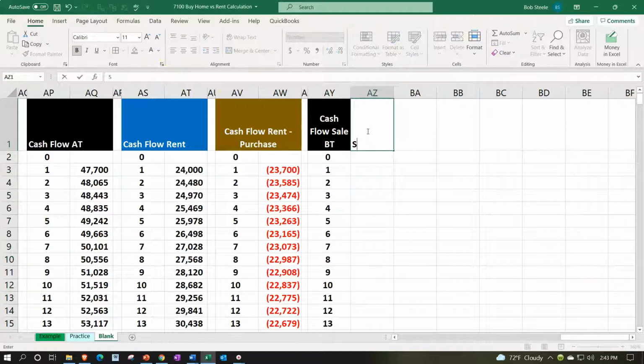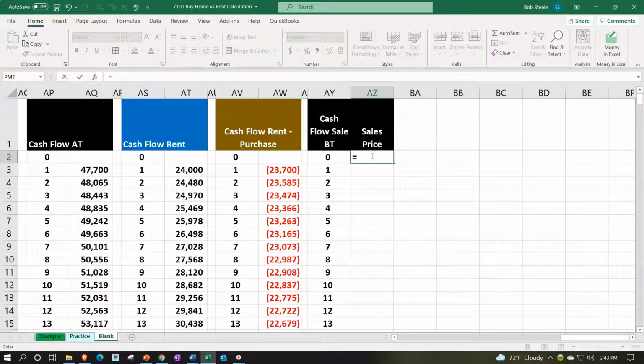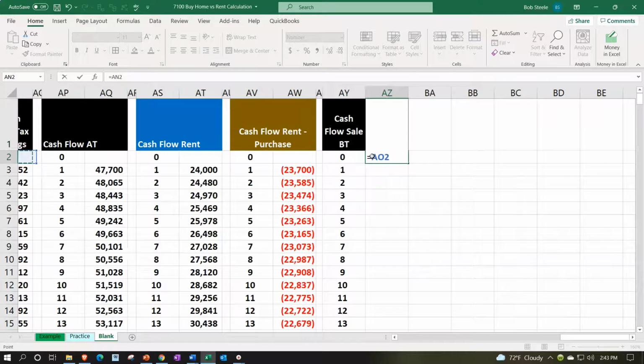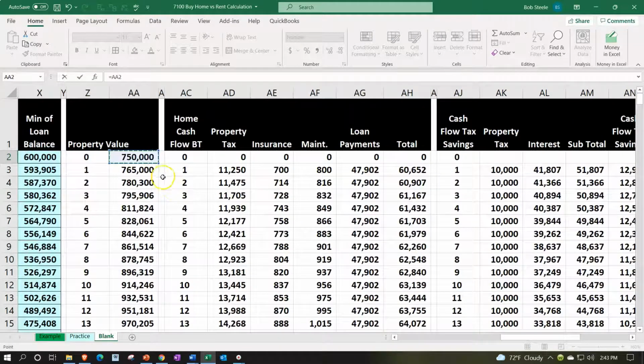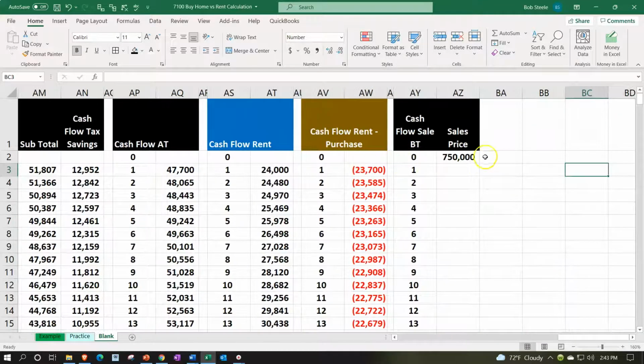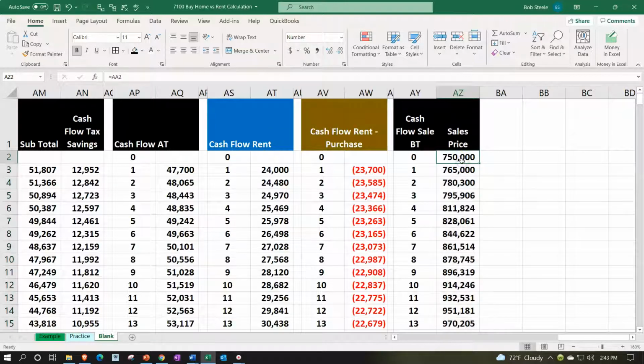So the sales price, assuming the property goes up that 2% each time, which we calculated already. So I'm going to go ahead and format paint this here. We said the sales price was going to go up, and we already calculated this. This is right over here. That's like the first thing we did. We calculated this, so it's that 750, and then it's going up by 2% to the 765, and so on. So I'm just going to copy that cell and copy this down, just double clicking on it. There it is. So that's what we think the value of the property is going to go up to. That's kind of our increase, in essence.